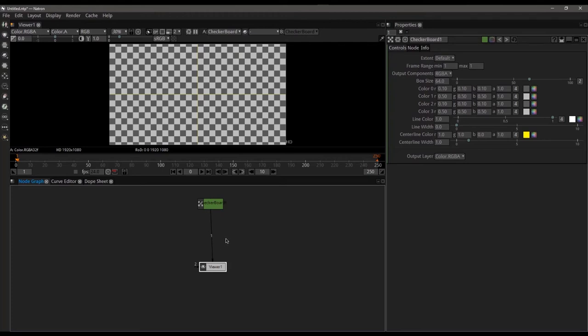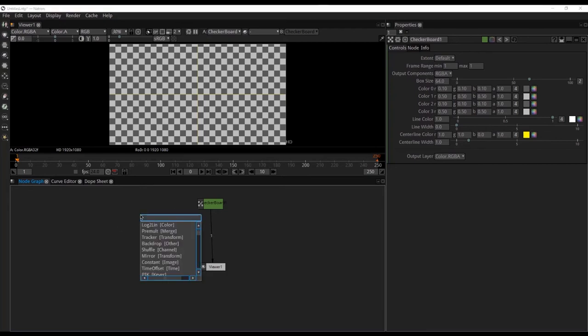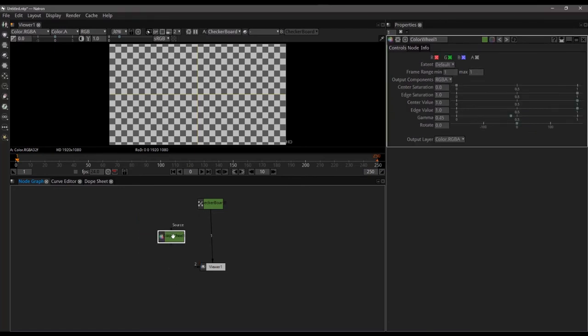Let's go and add another node. We want to add a color wheel, and I'll show you a different way you can do that. One of my favorite ways to add a node, if there's not a keyboard shortcut already assigned to it, is to simply click off in the node graph, press tab on the keyboard, and type the name of the node that I want to add. In this case, I want to add color wheel, and you can see I start typing color, and anything that has to do with color pops up in the search. And in this case, here's one called color wheel. That's the one that I'm wanting.